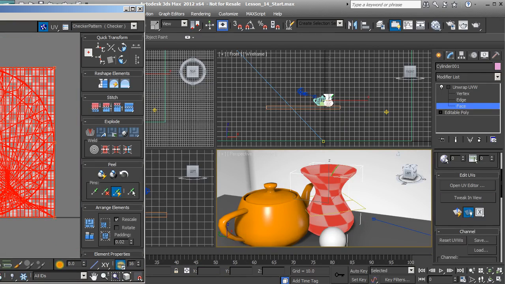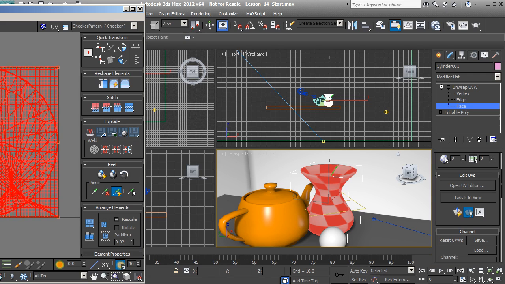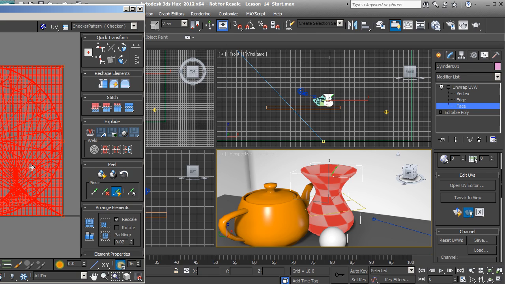As of right now, by default, this is what your 3D piece of geometry, your vase, looks like in its 2D format. You'll notice that we've got a lot of these weird twisting and odd lines. Let me go ahead and check this button here to turn off that checker pattern in the background. So it might be a little bit easier to see. And you'll see that this is very jumbled. So what we want to do is actually flatten this out nice and neat so an image can be applied to it flat.